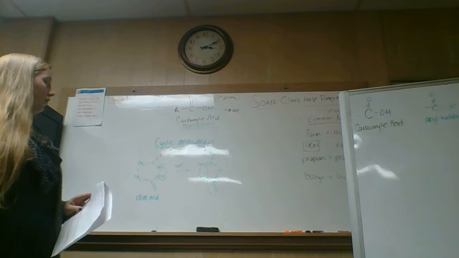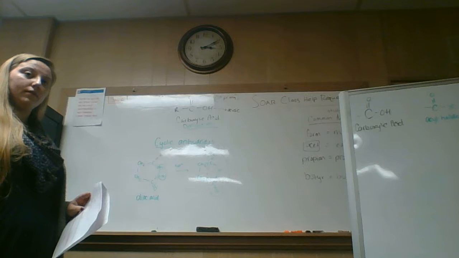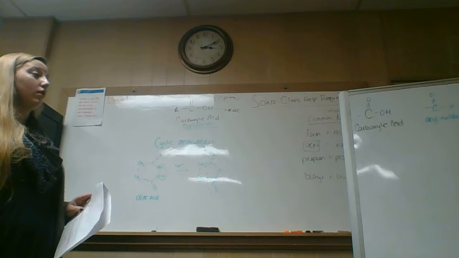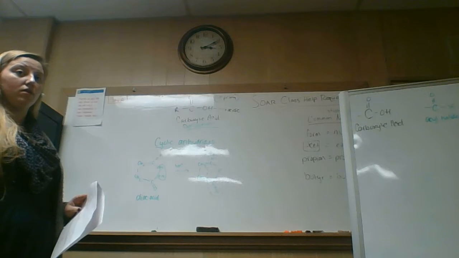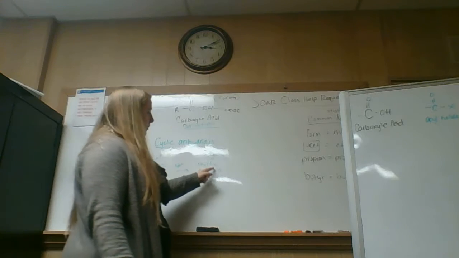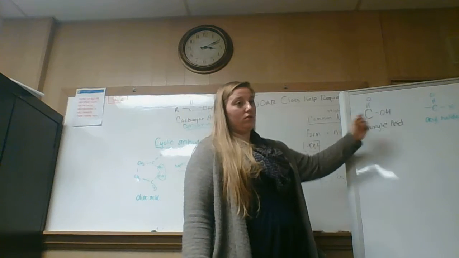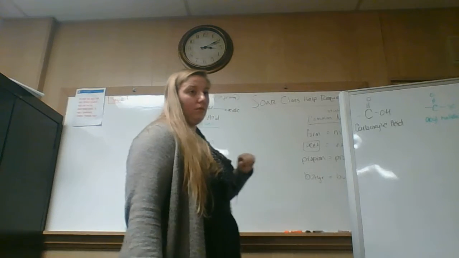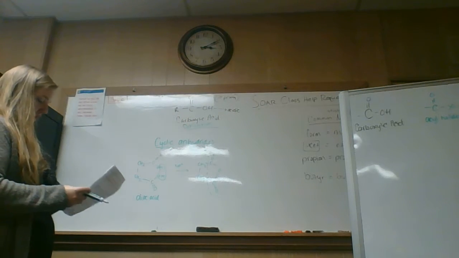So anhydrides, they don't have carboxylic acid groups? No, so this is a different functional group that doesn't have the carboxylic acid group. And that's because the O is missing the hydrogen. Exactly, yeah. Because this O is being shared, there's no way to have the OH group that's seen in a carboxylic acid group. Exactly. Okay.